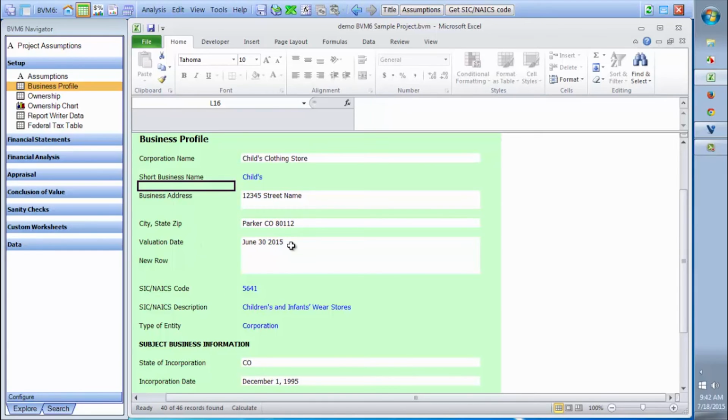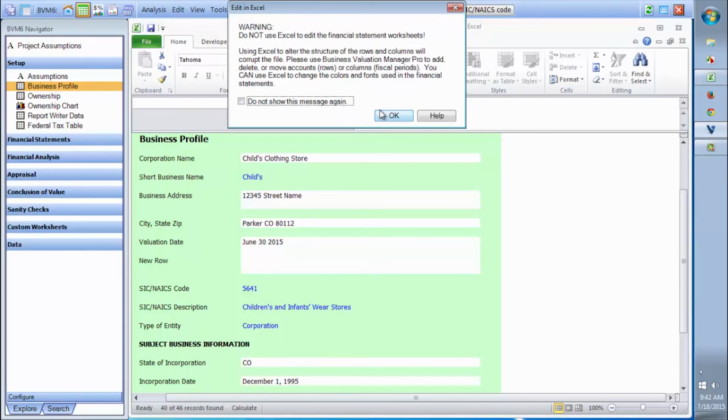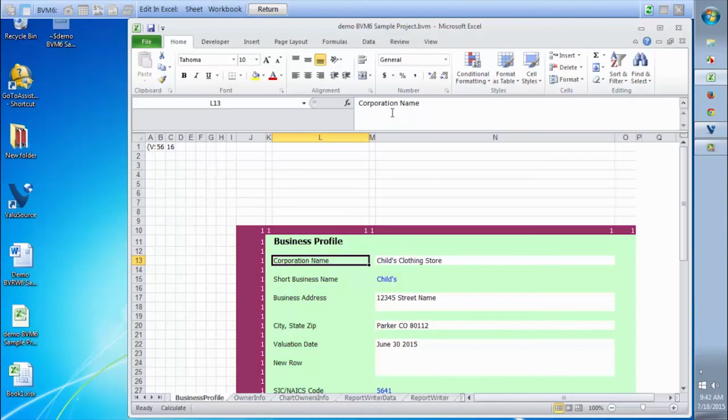What that means is that if you're trying to change a formula or you're trying to change some labels, you can do that by going out to native Excel, but it's not going to be easy to change. It's going to have to be based off of the fact pattern. When I click on the green X, I can go out to Microsoft Excel. Inside of Excel, I can change anything I want to change.